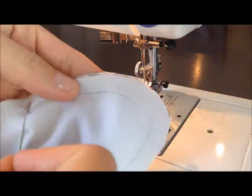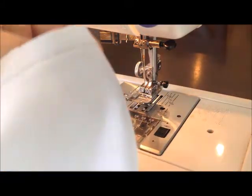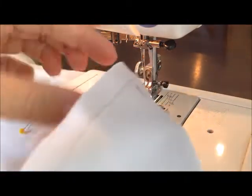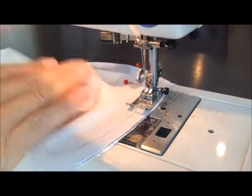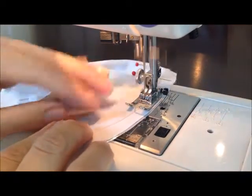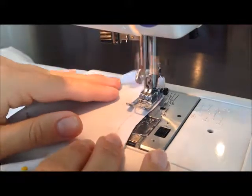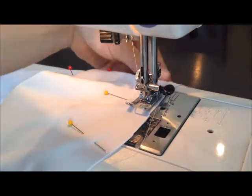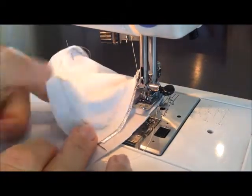I've re-threaded my machine and I'm going to pull out the pins around this corner because I'm going to resew around this particular corner where it started messing up. If I look on the bottom, you can see where it first started — the stitch is a little bit longer than the rest — so I'm going to start a little bit before that point, resew over that same line, don't forget to do your back stitch, and just sew right over that same area. And now, double checking — it looks a lot better.